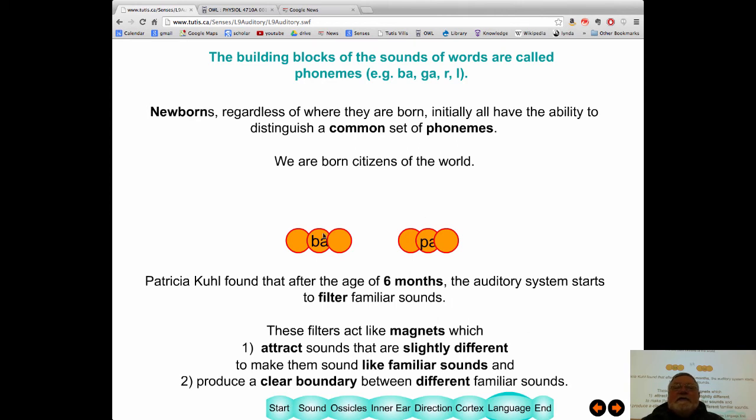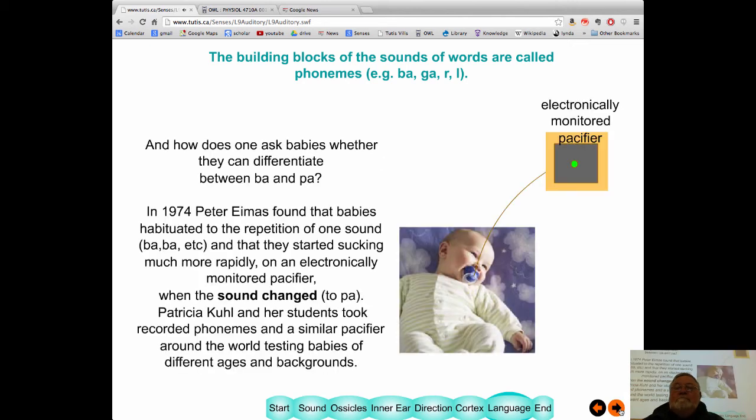So, what does filtering mean? Well, try saying ba-pa, ba-pa. You can see a very small difference where your lips are, ba-ba-ba like that, pa-pa-pa like that. Very small difference. Very small difference in the sound that you hear. And you only hear one or the other, not something, some third sound in between. And that's because of these filters. They act like magnets. Anything like this ba, so I can sort of get my lips or ba-ba-ba-ba-pa-pa-pa in between. You hear one or the other, not anything in between. So, these magnets pull these different sounds in. They make this clear boundary.